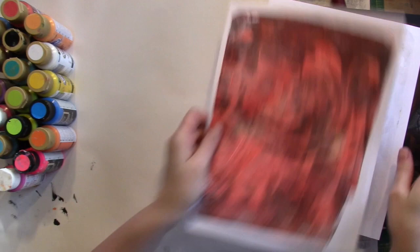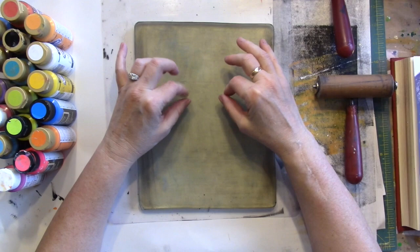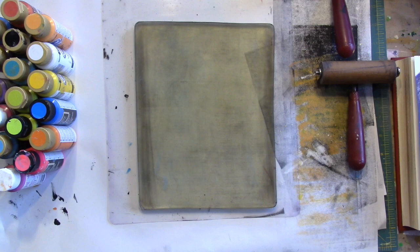So I will show you the process and kind of talk about what I found works and doesn't work. But regardless of what I say, this is a lot of trial and error. And it's just going to depend on how much paint you put on, because I can't tell you put an exact teaspoon. You know, you're going to squeeze it out and whatever comes out, comes out. So I'm just going to tell you what works for me, but you may need to play with it.